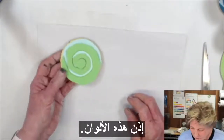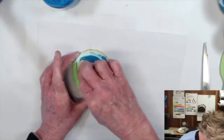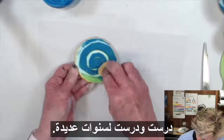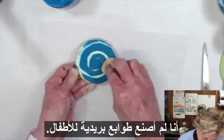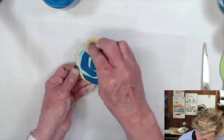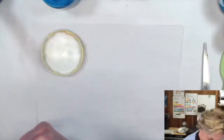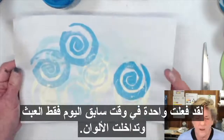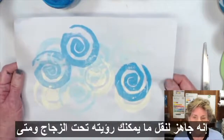So these were colors, but what's good with this, and this you can see I just cut it with my scissors. When I taught, and I taught for many years, I never did stamps for kids. I did one earlier today, just messing around, and I overlapped colors. This is totally dry. Now it's ready to transfer.